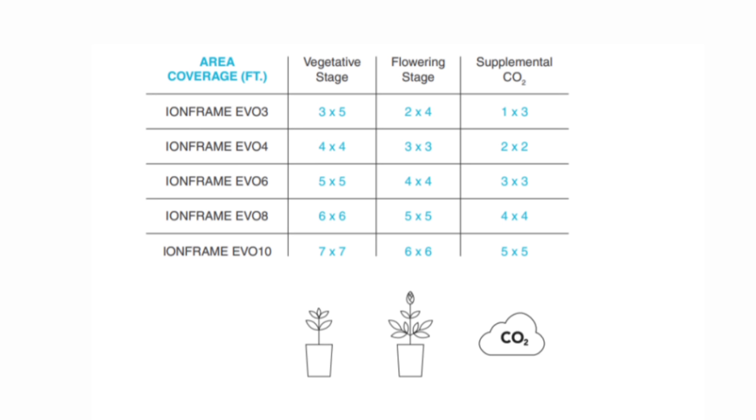So an example — with the Evo 10 where you say this could flower out a 6x6 space, would it technically fit in a 5x5 tent? Yes, absolutely. And if that 5x5 was sealed with CO2, you're running everything you could in there, that Evo 10 at 1,000 watts would just be blaring on those ladies. For sure — you've got your controller, CO2 regulator, 1,000 watts — you're cooking. And if you weren't running CO2 and wanted to run it outside of a tent, it could easily flower a 6x6 in size.